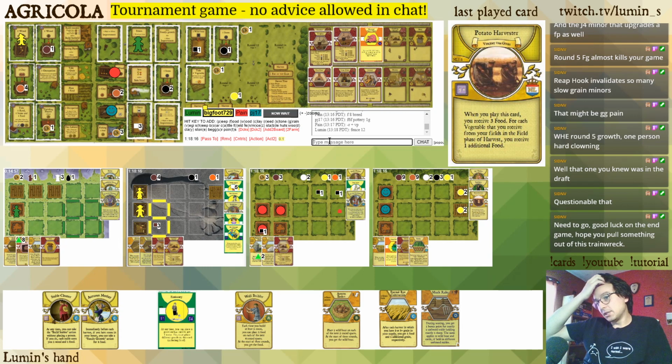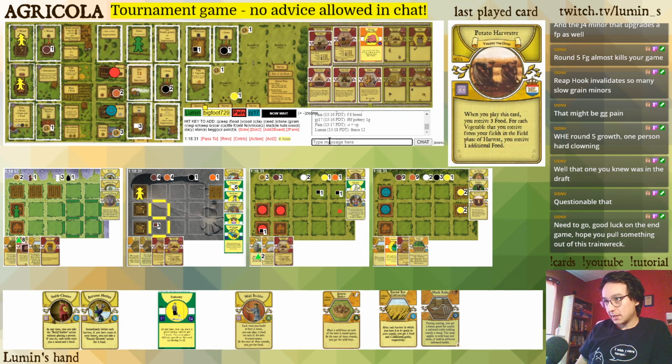Fence 12 this way, because then I can stable cleaner or muck rake if I have time. It might be take wood and last ditch do that. Maybe I'm hoping for too much. Bigfoot takes four clay. Wonderful. Not wonderful. Pain takes plow, so I get the three sheep. Excellent. I'm out to take three clay and fireplace next round.